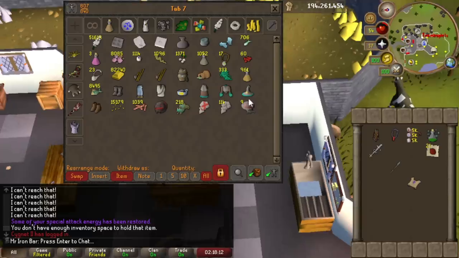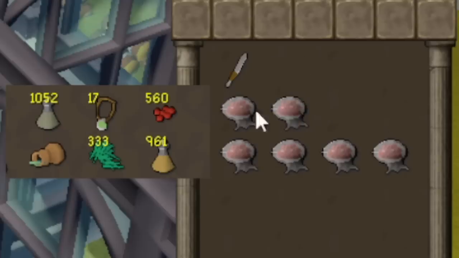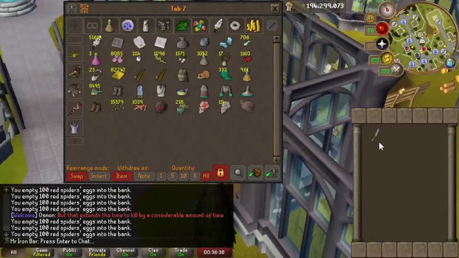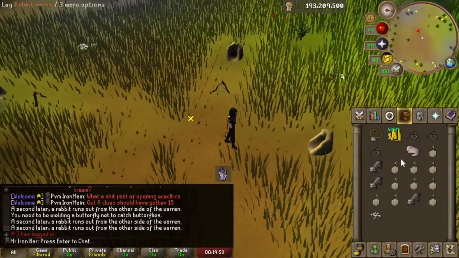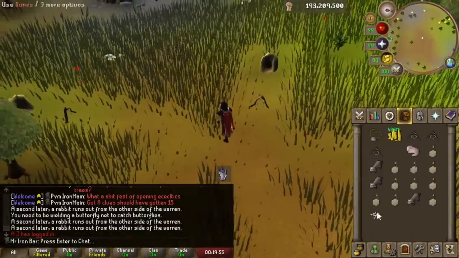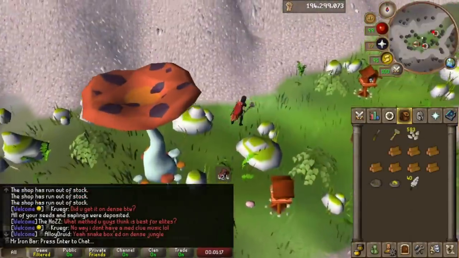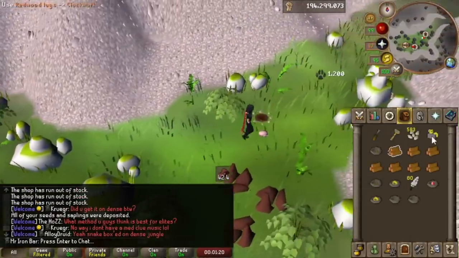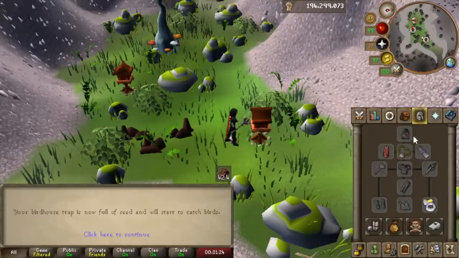Sweet, sweet. We got enough red spider eggs from Araxxor to do this 1,000. Let's go. Nice. That was so satisfying. 1,100. So I went ahead and grabbed the rabbit's foot necklace finally, because I'm just literally AFKing at bird houses getting bird nests. And with the rabbit's foot, you get a slightly increased chance of getting god eggs in your bird nest, which is good for a collection log. So I might as well.